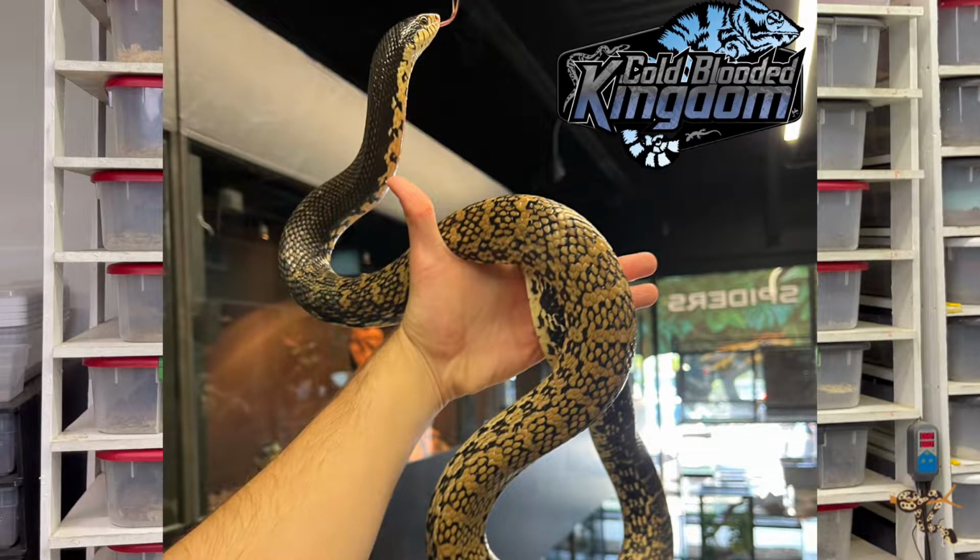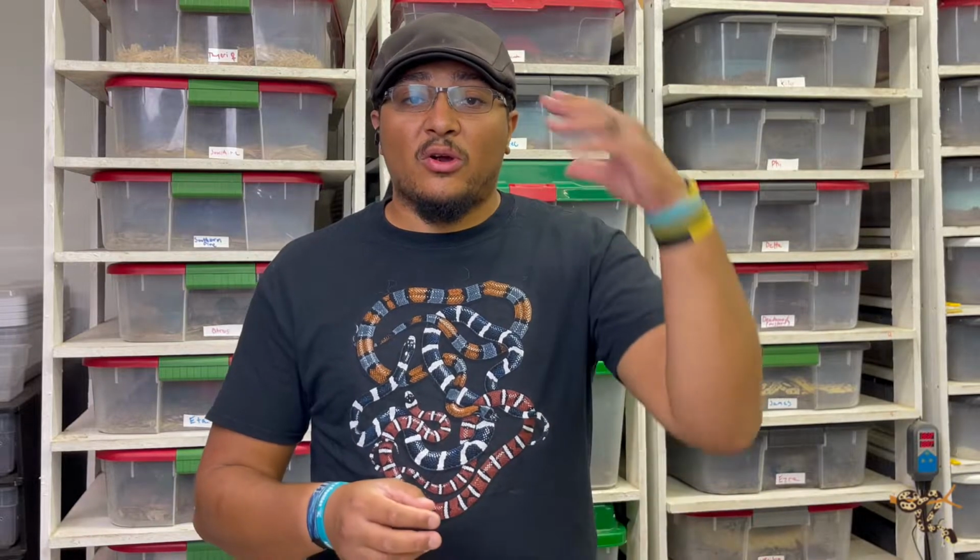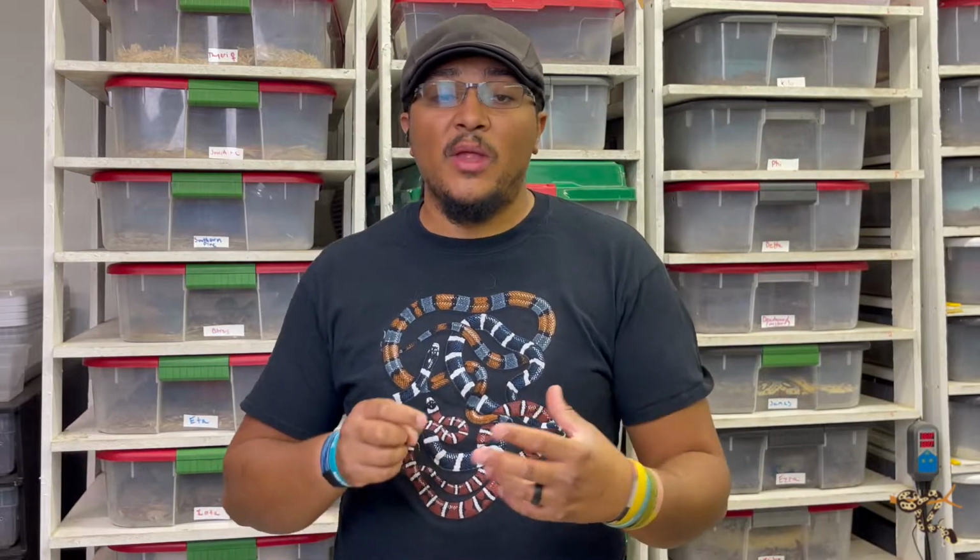They definitely are active, and even if you were to go out and go herping and find them as well, that's usually when you find them, at dawn and dusk, usually at dusk around those times when the frogs and the toads start to come out. These guys seem to be a little bit more all weather, all day kind of snakes, which is really, really cool. They do very well on a wide variety of diets. Most people still keep them on rodents like most of us do, and they do very well like that. It's just a really cool species of snake that I honestly wish I could work with personally.